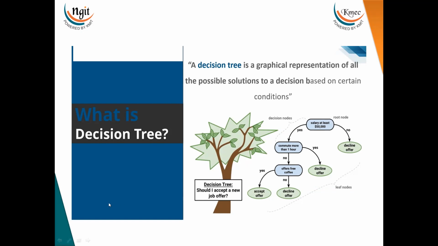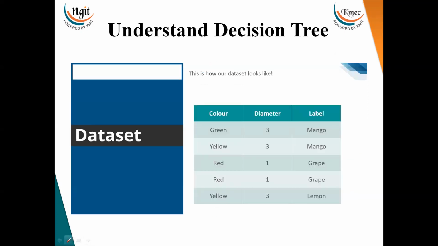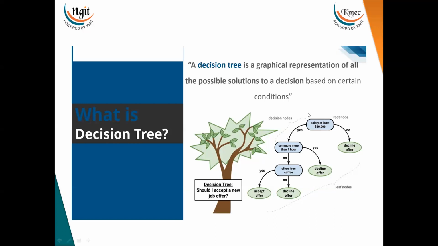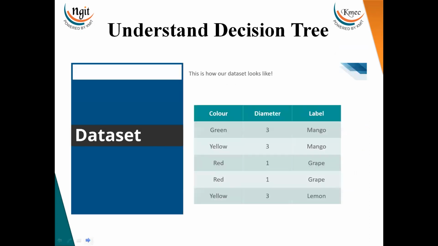Now, what are the terminology available in the decision tree? When we are talking about terminology, the first is a root node. This is called root node, and other nodes are called child nodes or leaf nodes. In detail we'll discuss again what are the different terminology which we are having. We'll take a certain example again here.